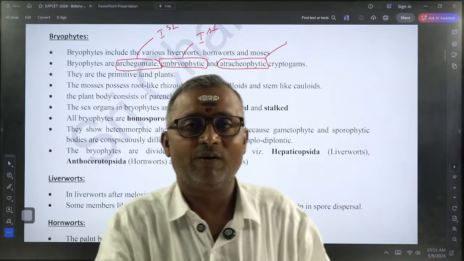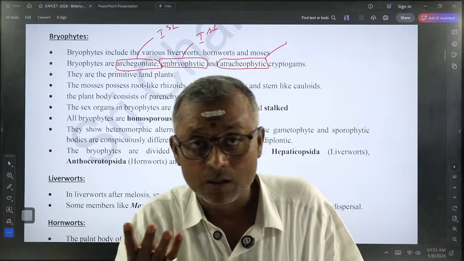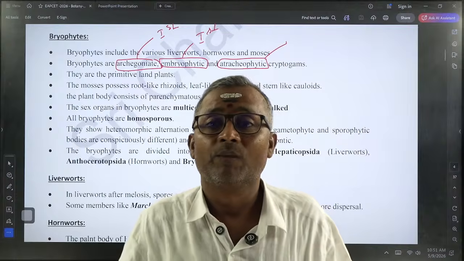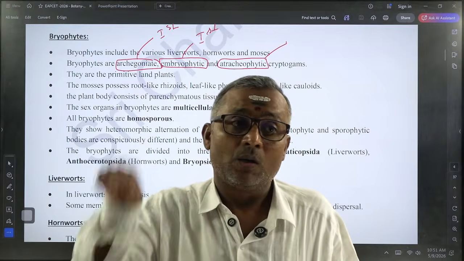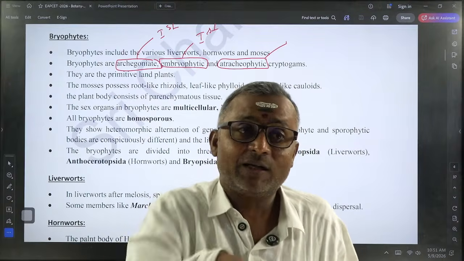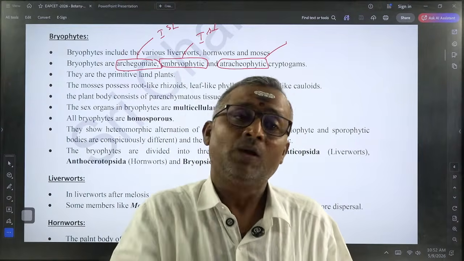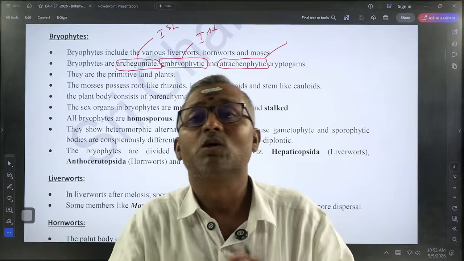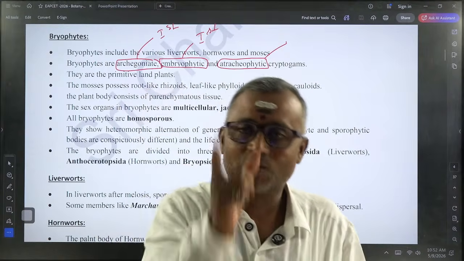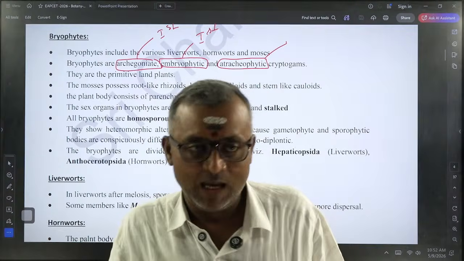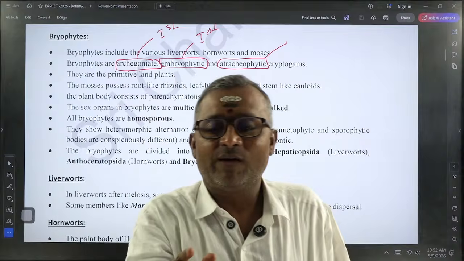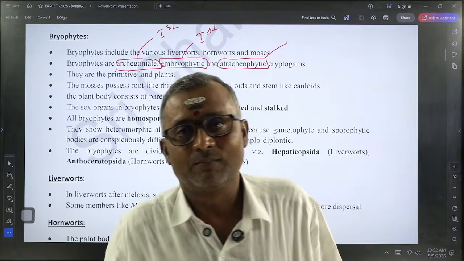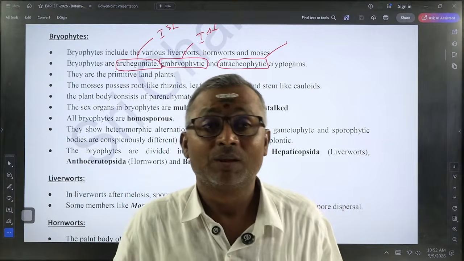Dominant phase with atracheophytism. Which one do you have to write? Algae, Bryophyte. If the question is asked like this, which of the following have a parasitic, non-dominant or gametophytic stage that is atracheophytic? Parasitic, non-dominant gametophyte is atracheophytic. Which one do you have to write? Gymnosperms and angiosperms. If the question is asked like this, which of the following have an atracheophytic gametophyte which is short-lived and independent but not dominant? Which one do you have to write?